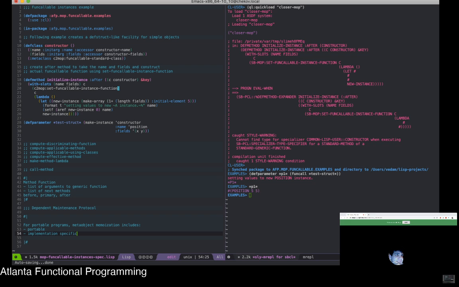And they needed to have a way to actually update the memoized information during those changes, during changes in development or at runtime, for class meta object redefinition or generic function redefinition, for that matter.